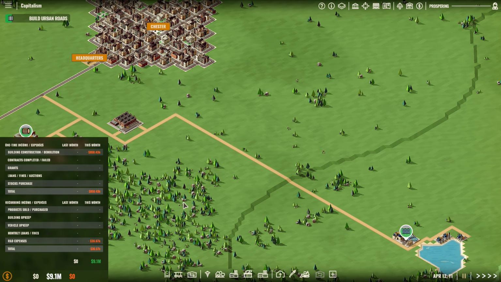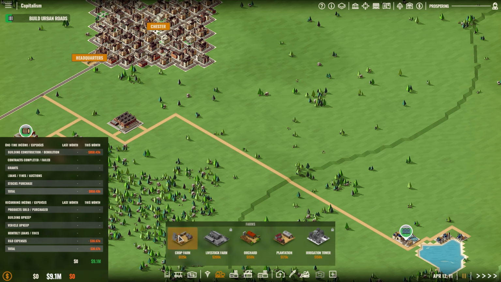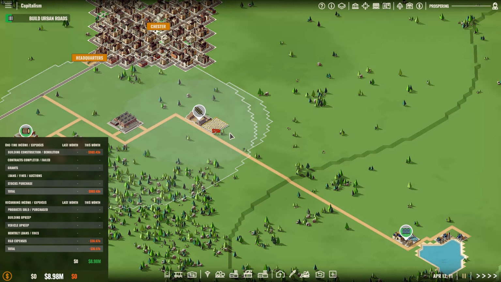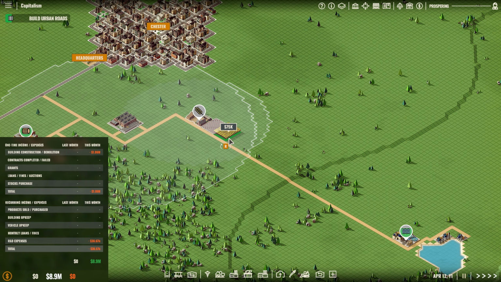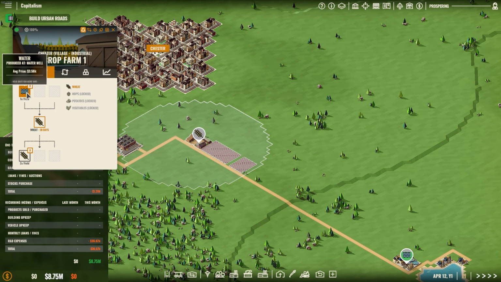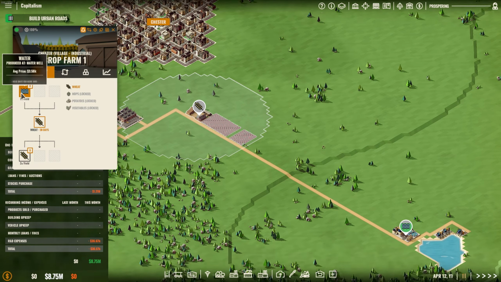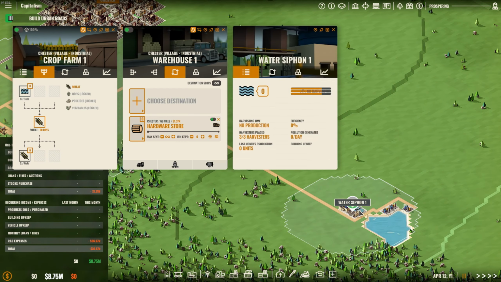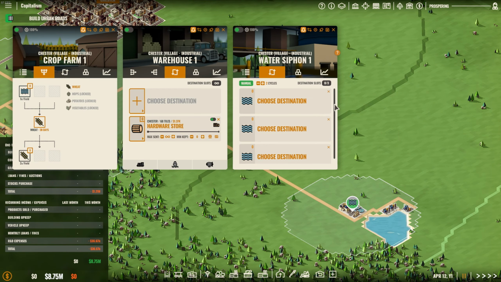Let's put this on pause for now because it keeps losing us money for some time. We're gonna get a farm. We're gonna get a crop farm, and it needs to be close by. So 1, 2, 3. And this doesn't need anything else other than water, which we have in range. So let's see if we actually produce water. We have route.